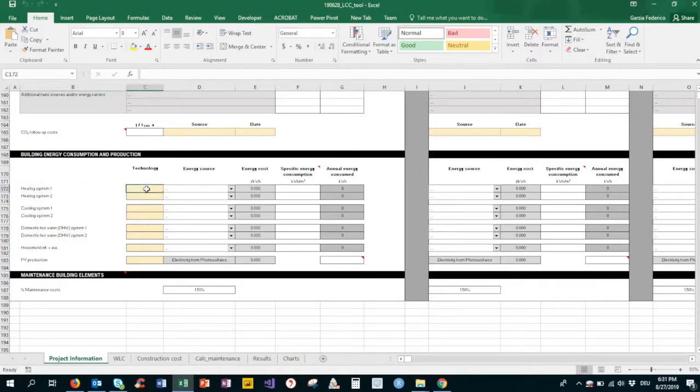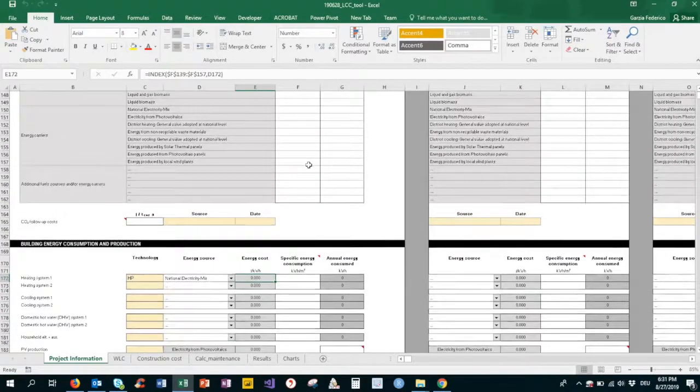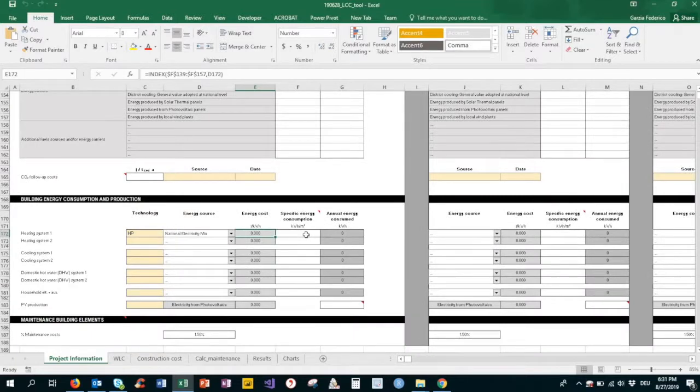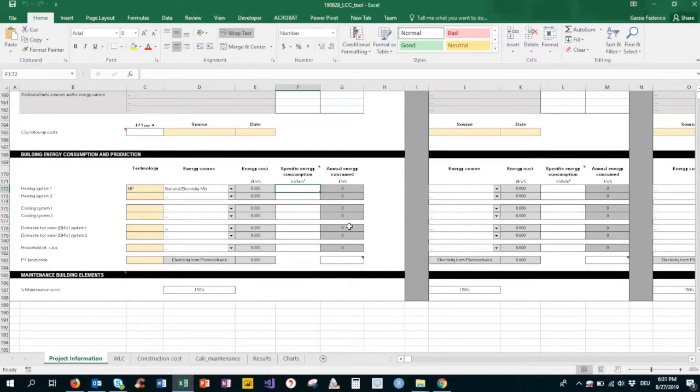For example, if we have a heat pump, here we can insert a comment saying what type of technology we are using, heat pump. Then in this column, we select the corresponding energy source, in this case, the national electricity mix, and the tool will display here the price you have provided above in the energy price section. Then you have to provide the specific energy consumption, and annual energy consumed will be calculated.